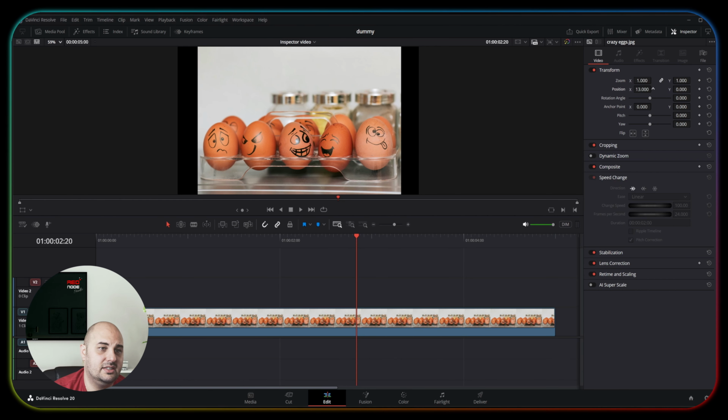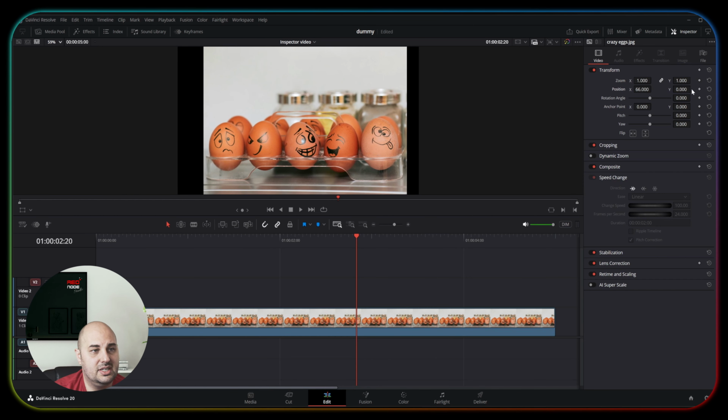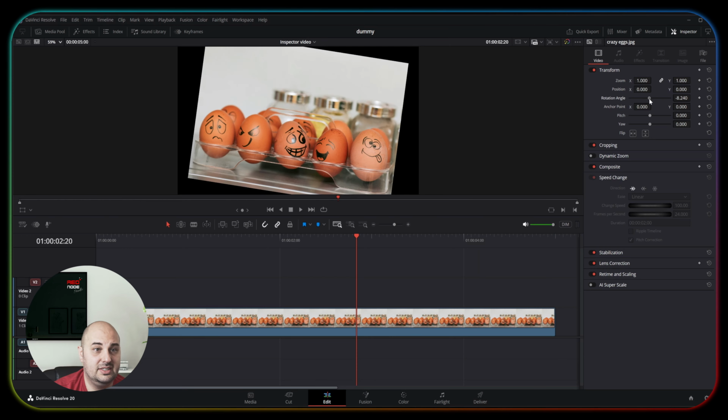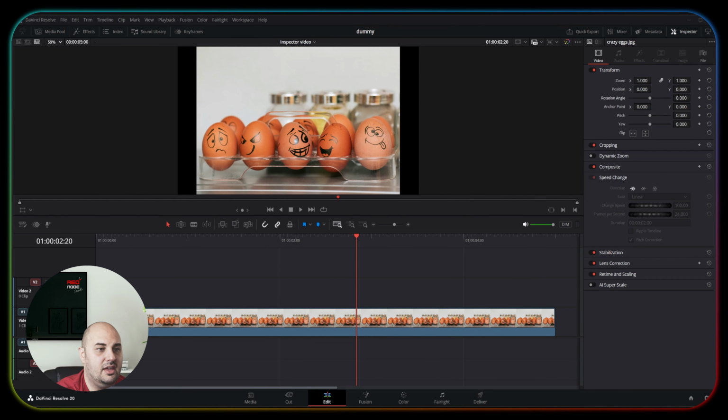Position X and Y. This moves the clip horizontally or vertically. Rotation angle. Rotate the clips in degrees. Anchor point. This sets the pivot or center point for scaling and rotation. By default it's in the middle of the clip, but move it to make zooms and rotations happen around a specific spot.